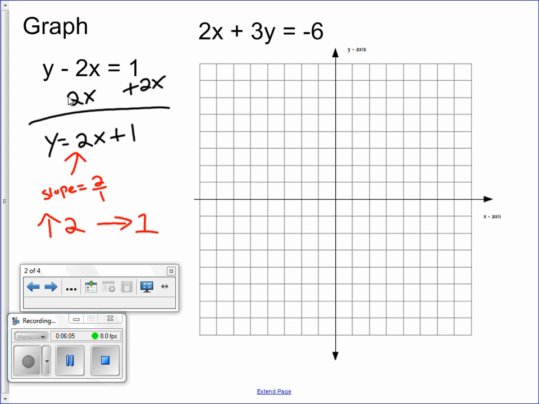The y-intercept, which is this number 1 on the end, tells me where on the y-axis I start. So this tells me that I have to start 1 unit up on the y-axis. That's my starting point. That's where that green point there comes from, that 1, the y-intercept. The slope now tells me from that point, go up 2, right 1. So from that starting point, up 2, right 1, up 2, right 1, up 2, right 1.